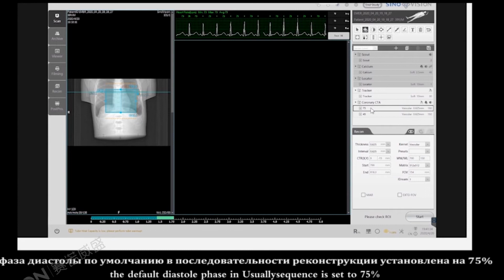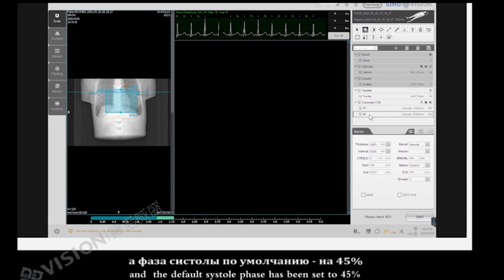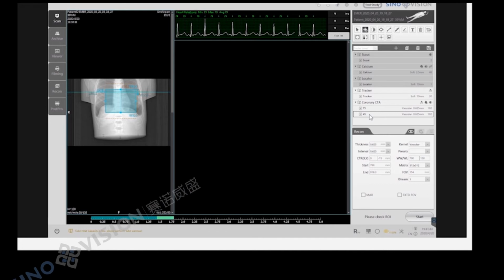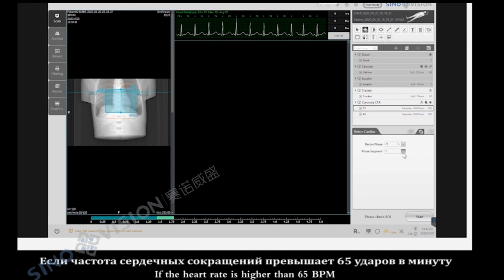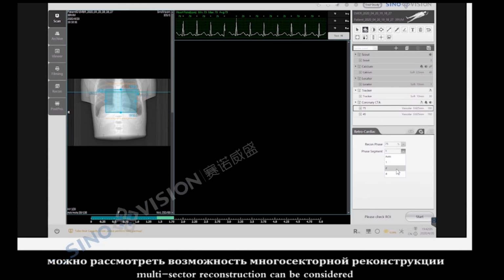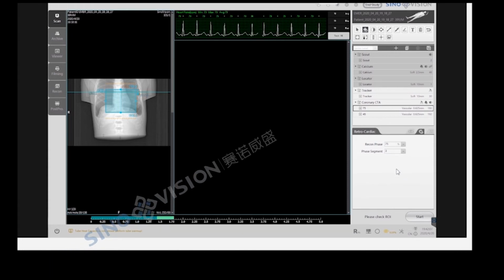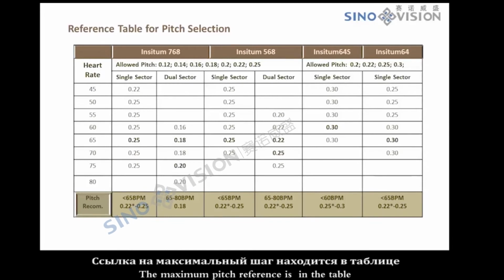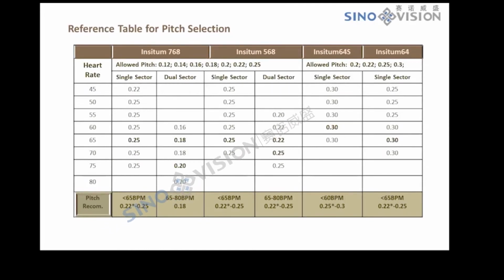Usually, the default diastole phase in recon sequence is set to 75%, and the default systole phase has been set to 45%. If the heart rate is higher than 65 bpm, multi-sector reconstruction can be considered. The maximum pitch reference is in the table.